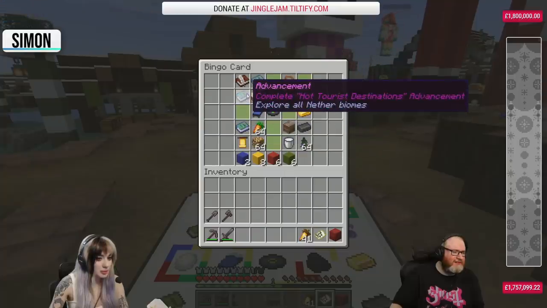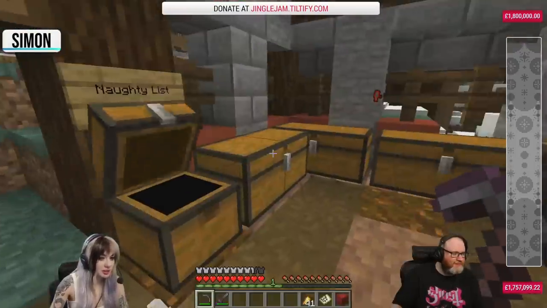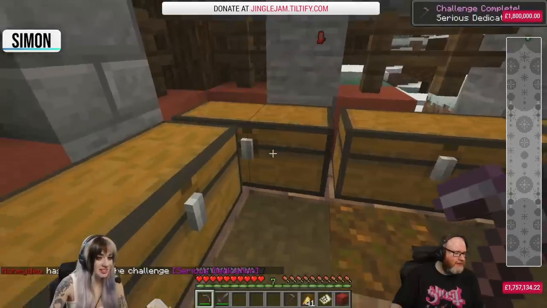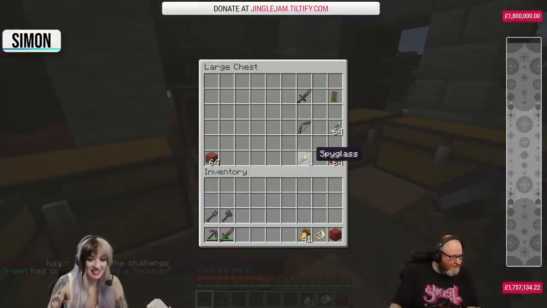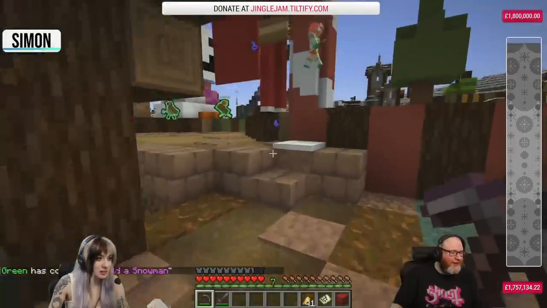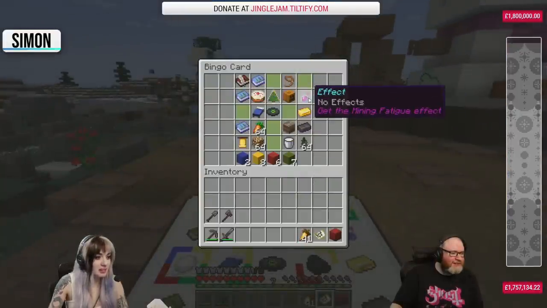I think we start with the netherite hoe. But I guess no one else has gotten it out of the chest? I don't know. Is that just a normal achievement? It's not actually a bingo, guys. I don't think it's a bingo.